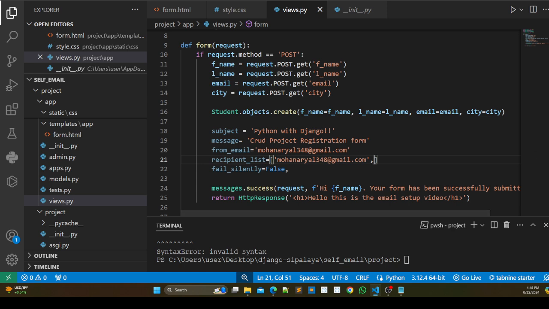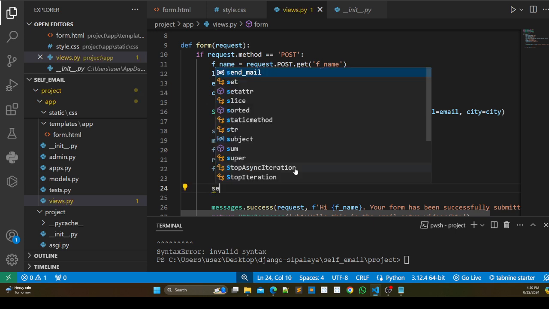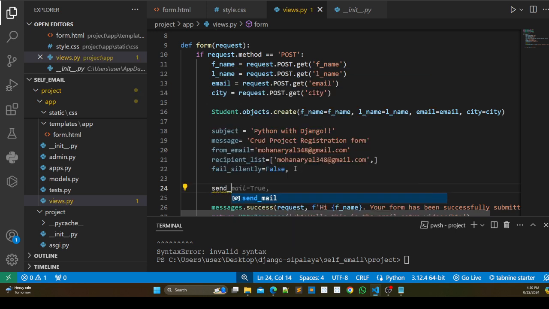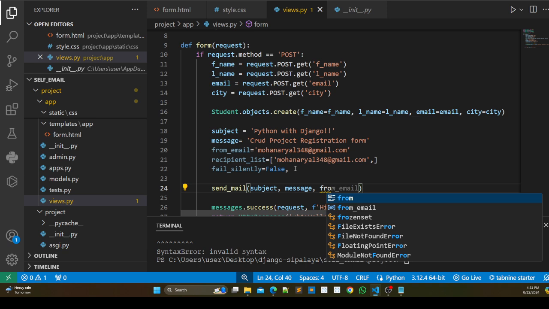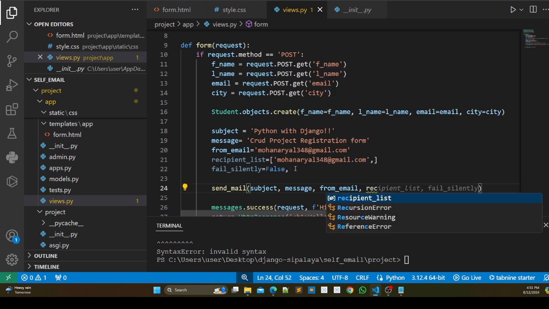So after this, what I am going to do is just go below this. So I'll give the send mail, okay. After this I'll provide the subject, message, okay. So from email, and I'm going to provide the recipient list also.